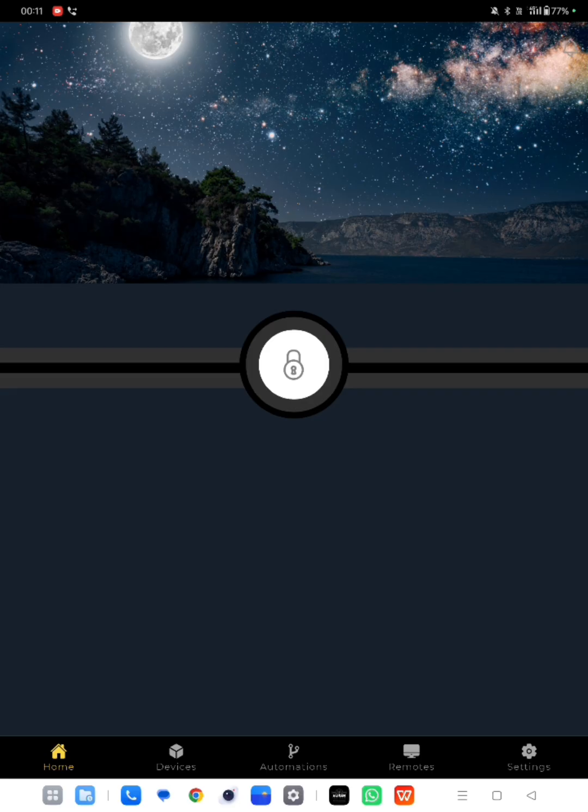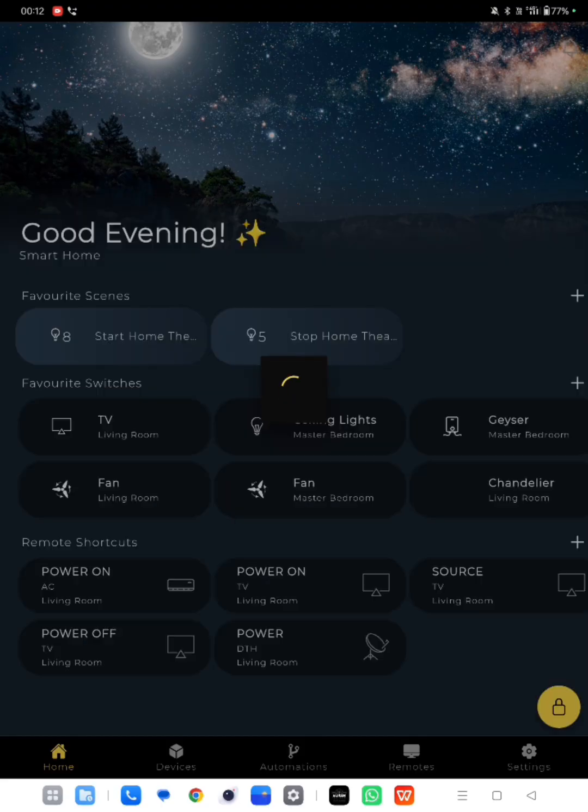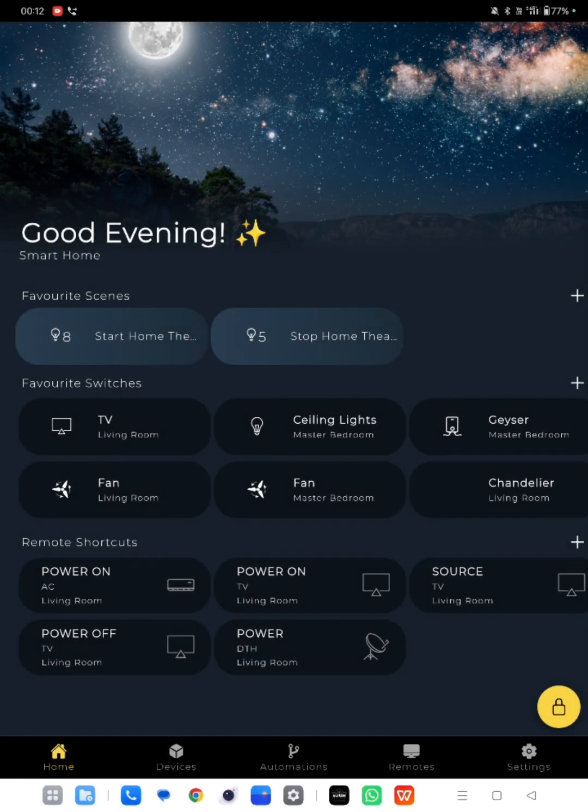Because if someone you don't want enters the home, and he or she toggles any of the switches that are automated by Alisan Smart Homes, then a notification would come, and you are given a sure-shot confirmation that someone is definitely at your door, or someone has intruded into your home, and you should definitely look into this.